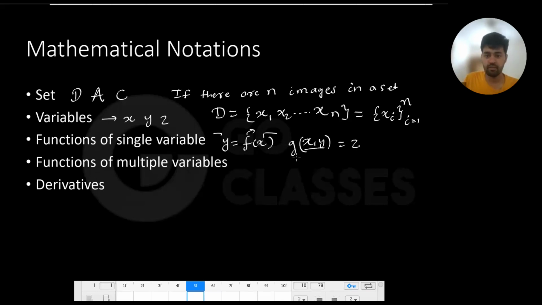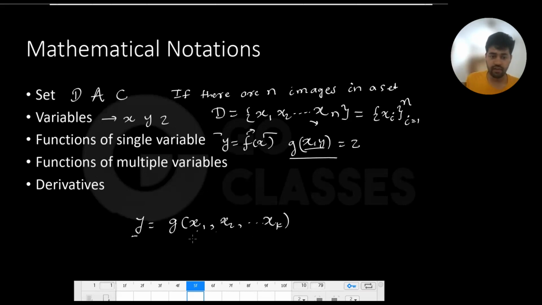So let us have a little bit more discussion on this. I will use a different notation, just using different alphabets. So I will just say y is equal to g of x1, x2, and so on up to xk, right? Note that these are some variables, they can be the same, they can be different, we don't care. It's just that y is a function of x1, x2 up to xk, right? That's all it is, right?